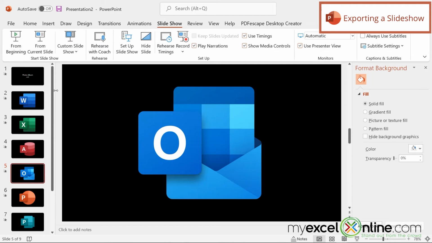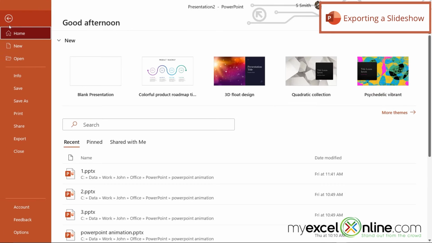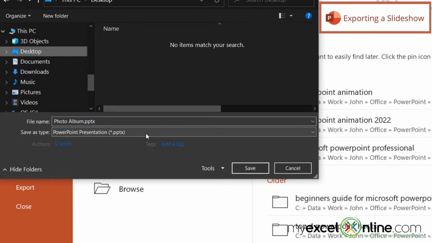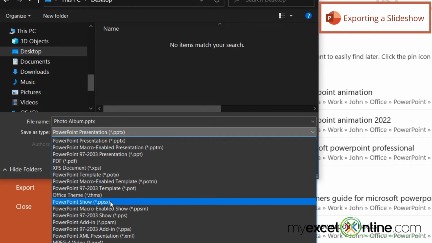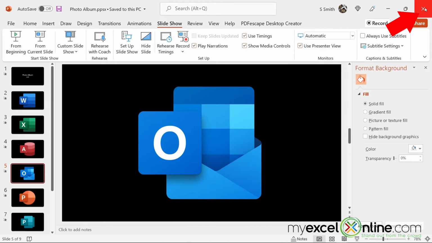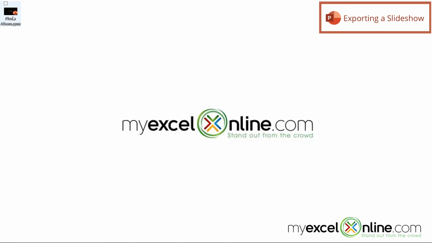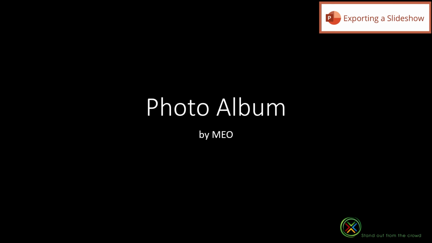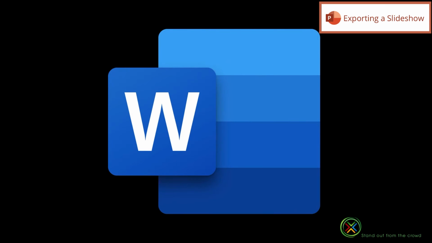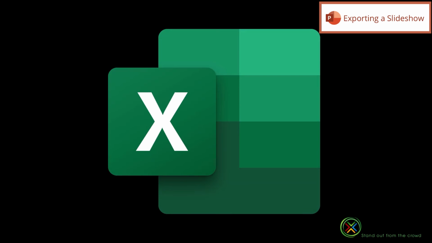So say I have my slideshow to the point where I'm happy with it and I would like to just show it to other people. I have a couple options of what I can do in PowerPoint. First, I can go to File, Save As, and if I hit Browse, let's pick the desktop, and down here, let's select the type of file for PowerPoint Show, and I'm going to say Save. And if I exit out of PowerPoint by clicking this button up here, and I go onto my desktop where I put that file, I can just double click that, and you can see that PowerPoint did not load, but it's showing my slideshow automatically right here without having to have loaded the PowerPoint application.